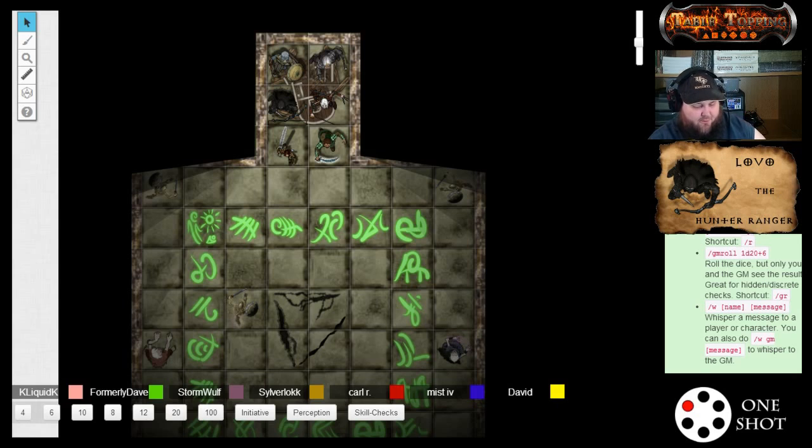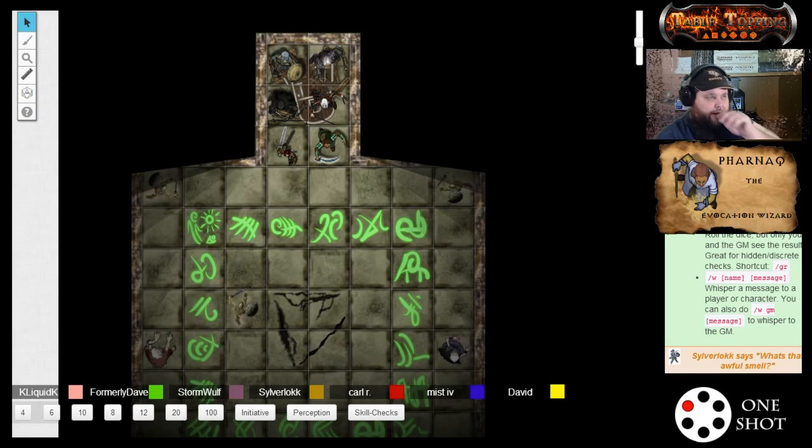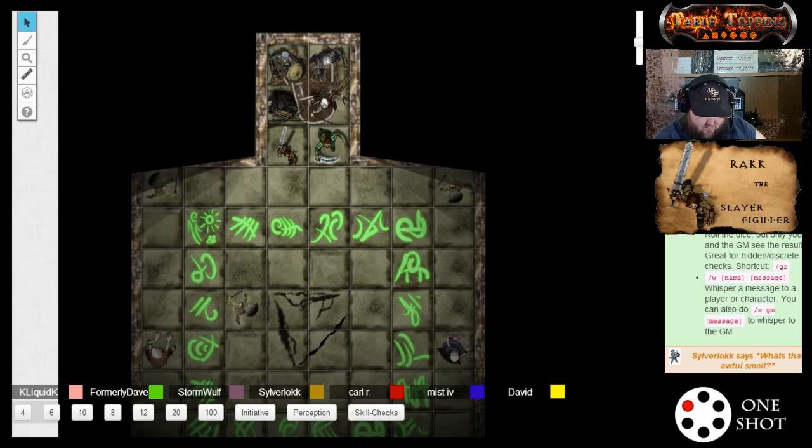All right. So this is the first encounter. The first encounter is Death in the Dark, and the illumination is, you guys have used a couple light spells. You guys have worked your way down. The shattered door is right there. You're at the beginning of the tomb.